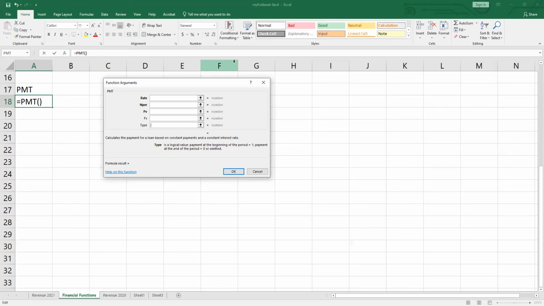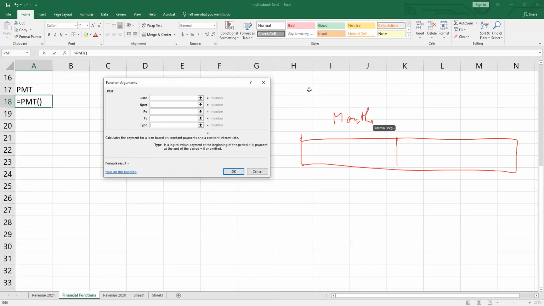If the type is 1, it means that payment is made at the beginning of the period, for example, the beginning of the month, or the beginning of the quarter, or the beginning of the week. So, okay, let's see. Suppose we have months like this. Let me just show you in here. Suppose we talk about month 1 and month 2. The first day of the month, let's say the 30th, and then the first day of another month, the 30th day of the second month.